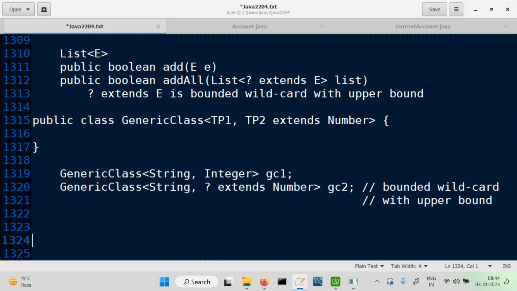Now what we could be doing is update the account class to implement comparable.